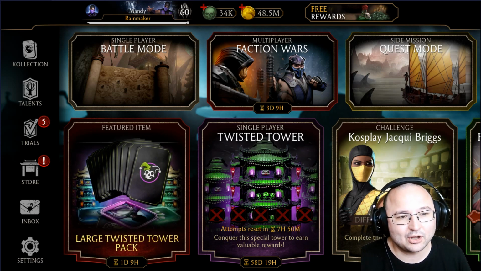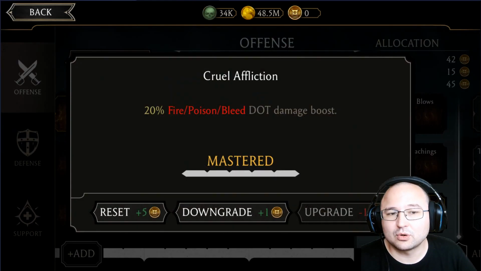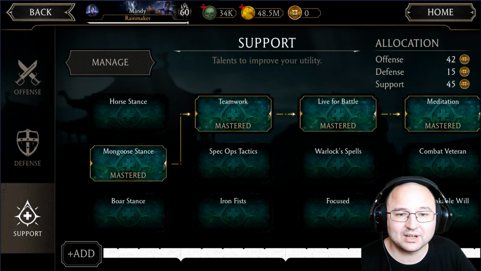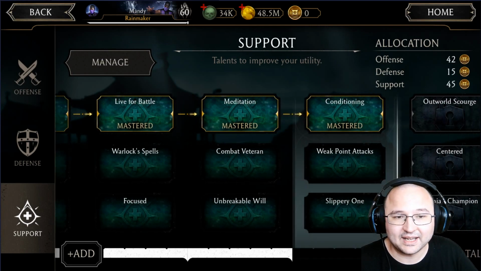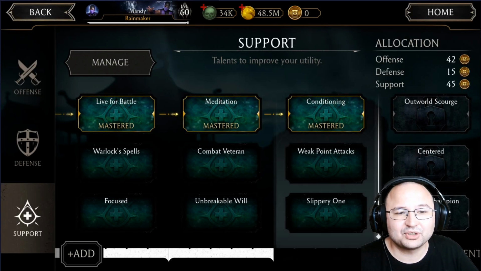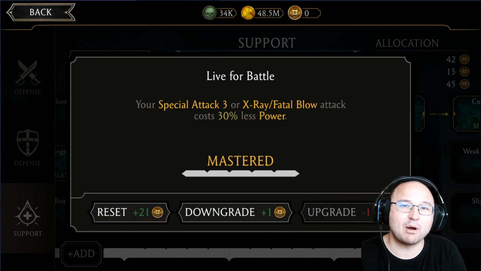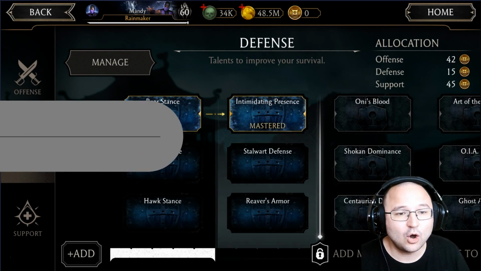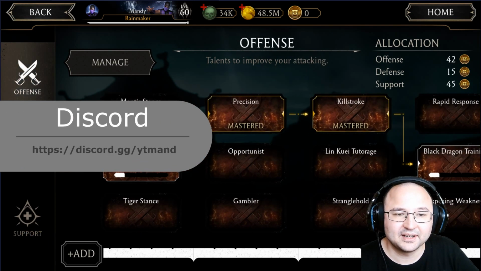And without any further ado, let me quickly show you the talents. Basically, the talents have cruel affliction because I want my bleeds to do more damage. I have support here, basically conditioning and meditation. Not really that important. The most important thing is live for battle, which basically reduces the power cost of the x-ray by 30%. And I'll be doing a lot of x-rays. Also here, bear stance, intimidating presence, nothing special. And these are my talents.